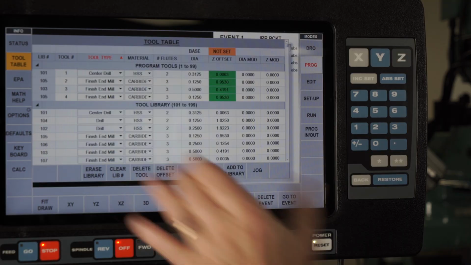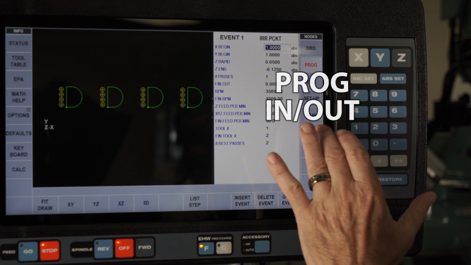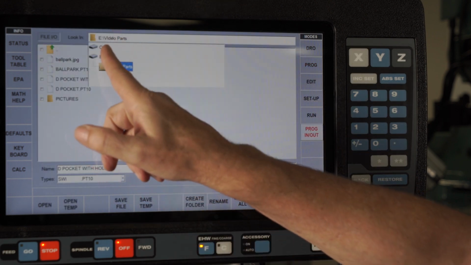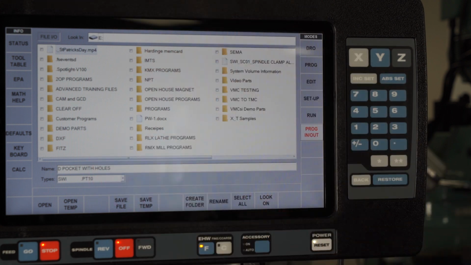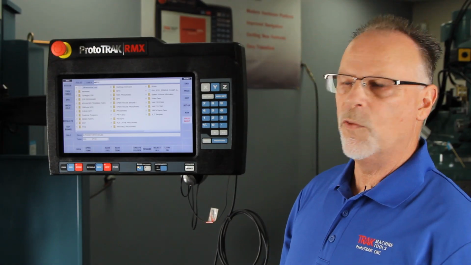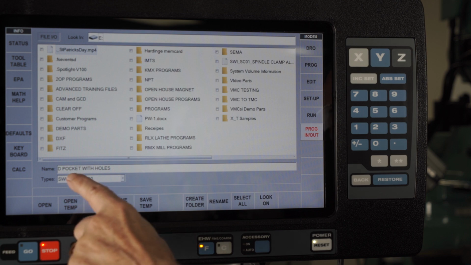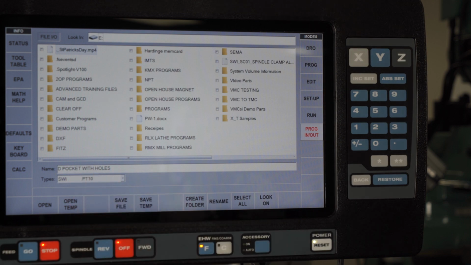Last but not least, if I close this window one more time and I go back to Program In and Out, I just want to remind you that the easiest way to get around, first of all, is to go to the main drive and then open any one of your different file folders that you want to use. And if I want to make a new file folder, this is very important because if there's a program in there, it's going to want to make that file folder what your program is.